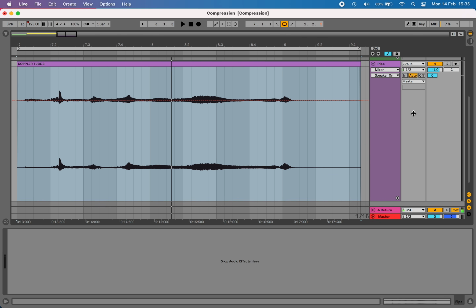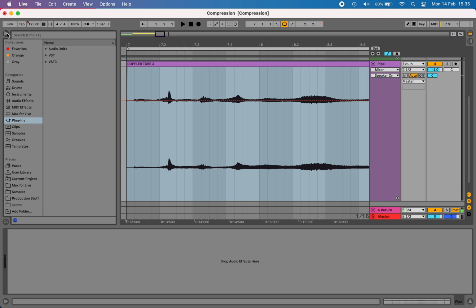Let's take a look at another example. Here's a recording of someone blowing through a length of hose pipe whilst swinging it around their head, which is a totally normal thing to have. It has a cool sort of trumpety sound, and the movement of the pipe swooshing around gives it some nice kind of timbre change. But the other thing that the movement does is that it makes the level of the signal jump up and down in a way that will make it really difficult to fit in with other sounds in a track. So let's load up a compressor and even out the dynamics here.